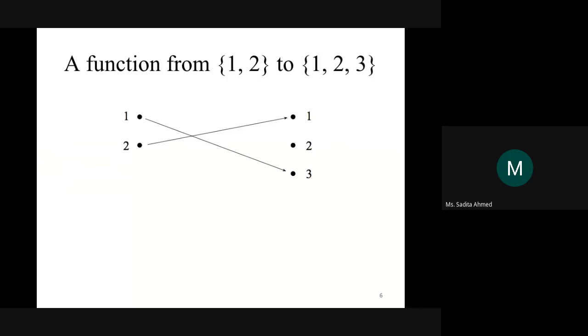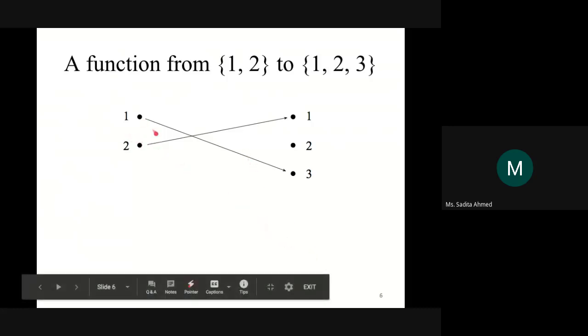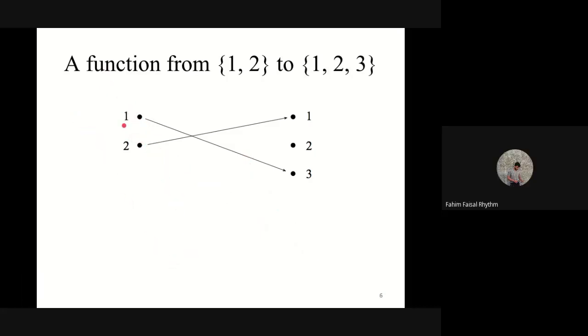So by default, you don't have to satisfy the condition. Or if you think about the contrapositive, where it said that if the pre-images are not equivalent to each other, then the images cannot be equivalent to each other either. Let's look at the pre-images. 1 and 2 are the pre-images, right? Are they equivalent to each other? No, they're not equivalent to each other. And the condition is what? If they're not equivalent to each other, their images cannot be equivalent to each other either.